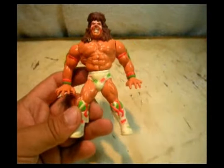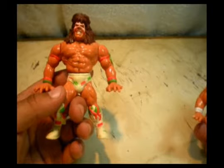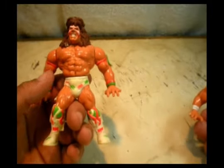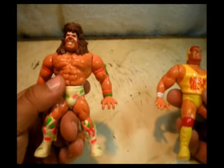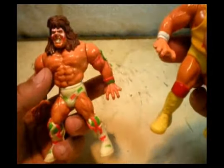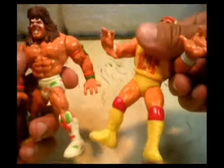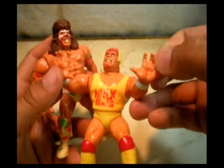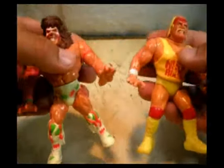A friend of mine gave me this figure and also another one — Ultimate Warrior! Love this guy from when I was a kid. He's like a glider, really badass. It's a shame that something happened in the wrestling and he was taken out. Also classic Hulk Hogan — pretty awesome. The only bad thing is the fingers are cut off — they're hard plastic and really fragile, the kid must have broken them.